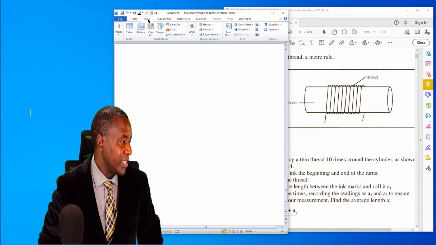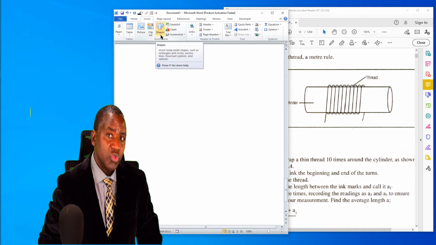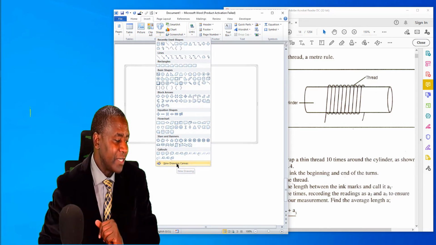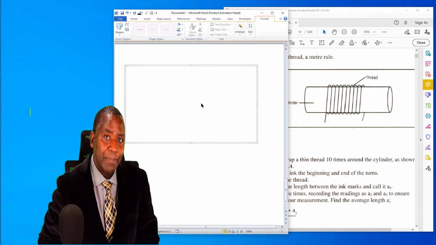So you'll go to Insert, and then on the group of tabs, Illustrations, you go to Shapes. You click on that arrow there. You go all the way to the bottom where you've got a new drawing canvas. You click on it and you can see there is a drawing canvas which immediately appears here.